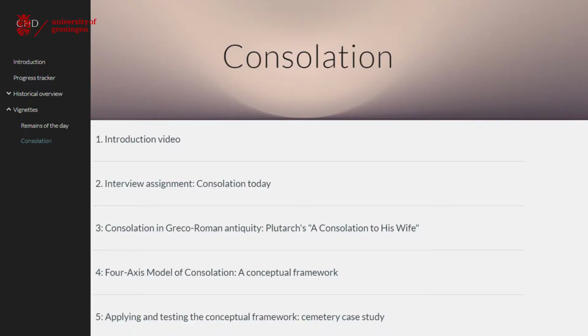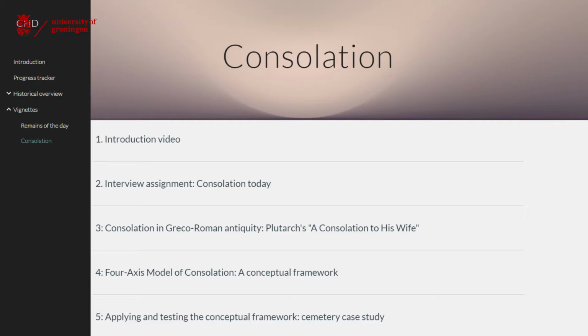So, the framework incorporates themes of continuity and change. In order to get the balance right, we need to question our own preconceptions. And we need to understand how they relate to much older ideas about consolation. We shall do this in 2 stages. First, you will conduct and evaluate a short interview with an acquaintance, asking them what they think about consolation. And next, we shall contrast the contemporary point of view with an historically very remote one.